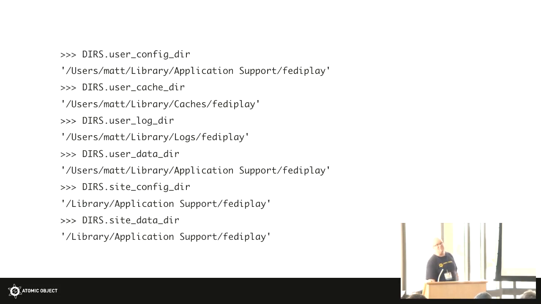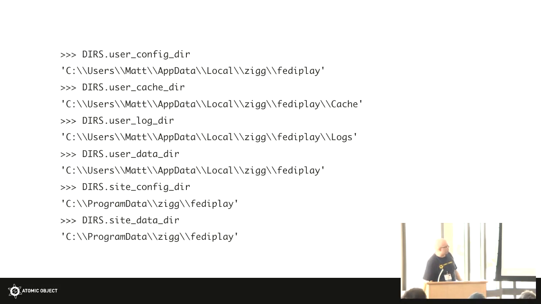There's a number of things you can pull out of appdirs. Here it is on Mac OS: config dirs, cache dirs, log dirs. And if you're doing something that runs on the system, you've got the site functions, for all users, if you're working in superuser land. And if you run the same thing on Windows, you get all these other directories here. And it's all constructed from what appdirs knows about different operating systems and, of course, the data you gave it.